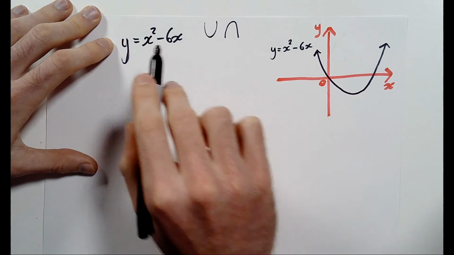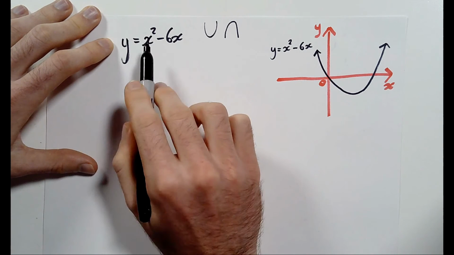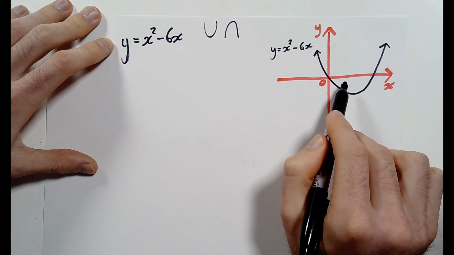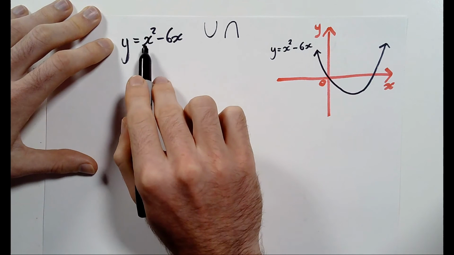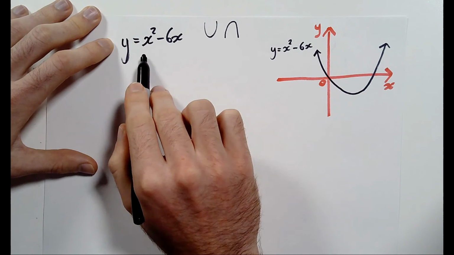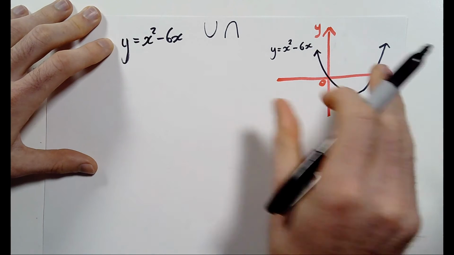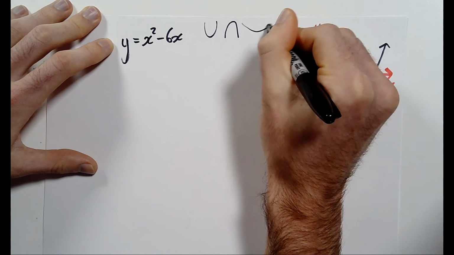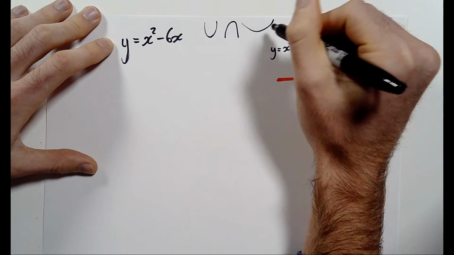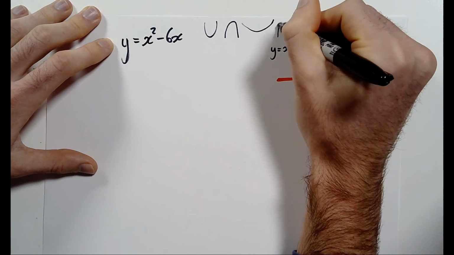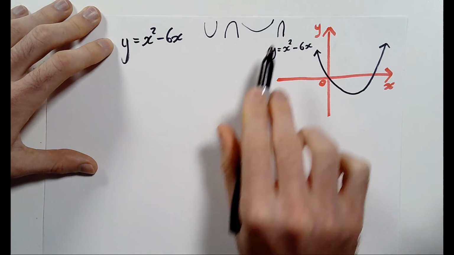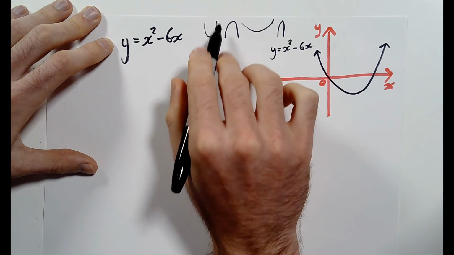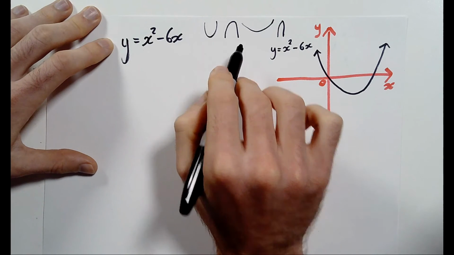Now, you can look more into our videos on what a quadratic actually is and why it looks like a parabola to understand that a bit better, but just accept that if you are dealing with a quadratic function or a quadratic equation, if you were to graph it, it would have this U shape. It might be a really wide U shape, it might be upside down, and it might be really narrow like that. Okay, so it's always got that U shape, whether it's the normal way up or it's upside down.